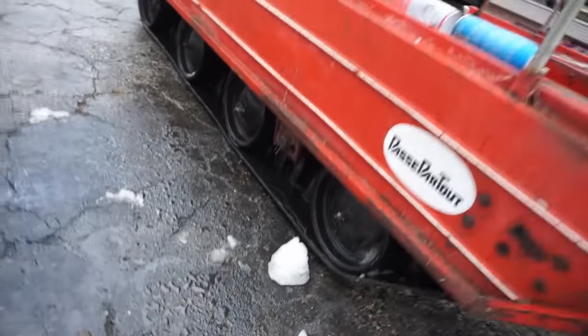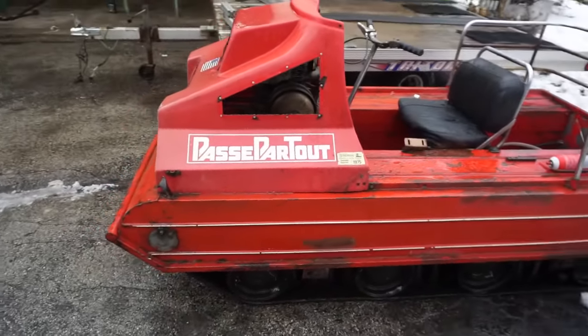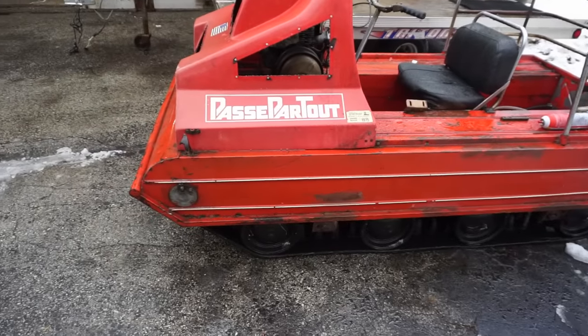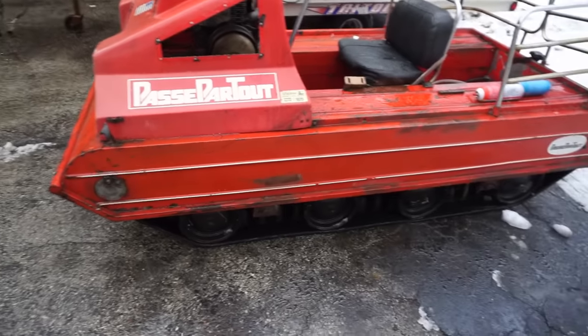I'd really like to see him go. And I said, all right, well, I really like him. So I picked the more original one. This one has a factory motor in it yet. The other one had like a Polaris motor in it.